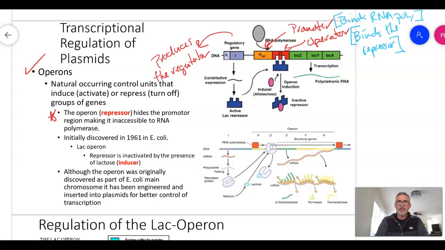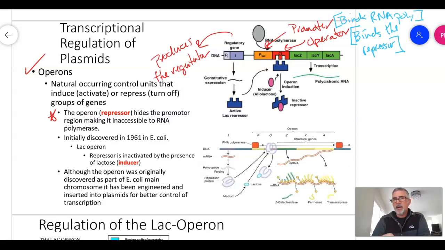Here we have this blue-looking Lego thing, and that's my lac repressor, my lactose repressor. Once I make this, that's what we call constitutive expression, so it's always being expressed. We're always making active repressors, and the repressor will bind to the operator.